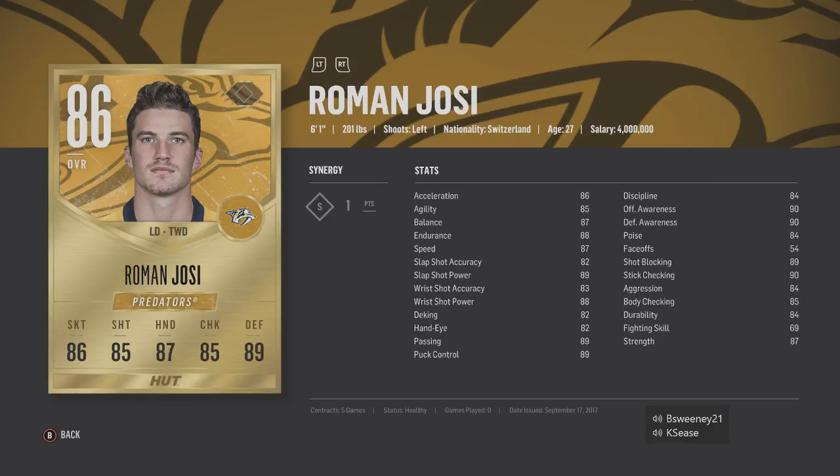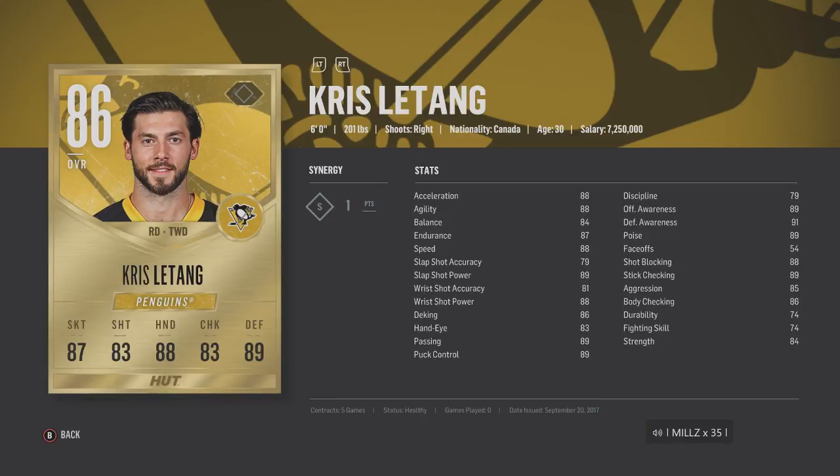Finally, though, that first line D pairing, again, you're going to need both of these players for the synergies. Roman Josi's got that speed. I like to call it speed. It's silky smooth, but the S just screams speed. 87 speed, though, for a defenseman, so that's pretty solid. He's a good two-way kind of guy to have, and he's going to be matched with KRIS LETANG. Again, another guy with that S synergy. Another solid player, too, pretty fast. He's not got the greatest shot, but the defense will make up for it, and that speed as well.